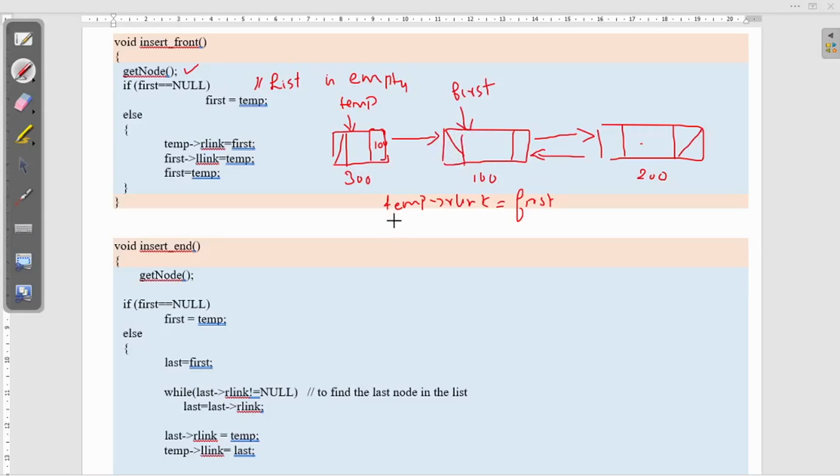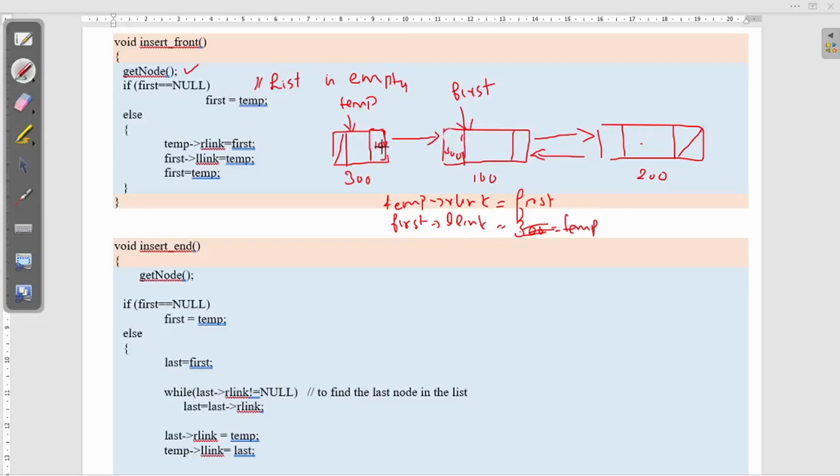That is, first L link is equal to 300. Who is holding the address 300? That is temp. So first L link will be temp, so now this will be 300. Now this is not null.